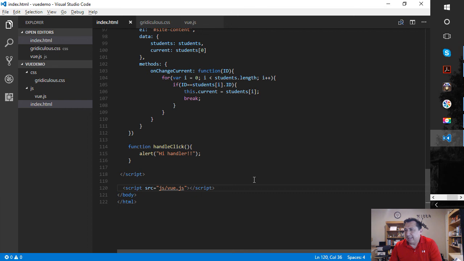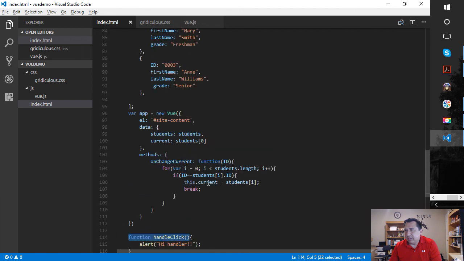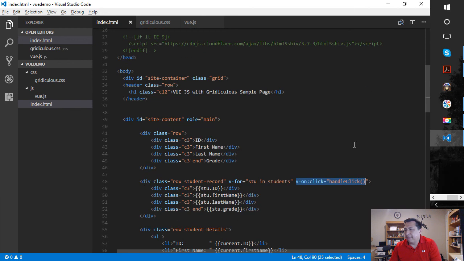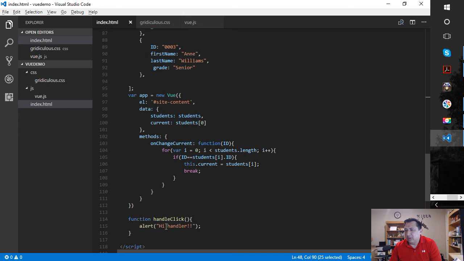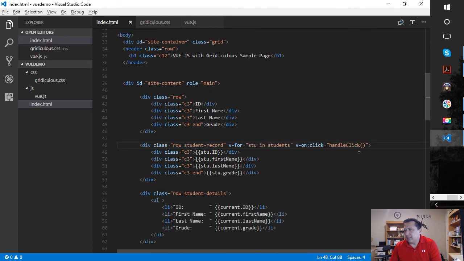That's because handle click is defined much later than when this is binding. One way this could take place is to not do this until the DOM is ready, but even when the DOM is ready, you still can't handle the click. That's kind of interesting.